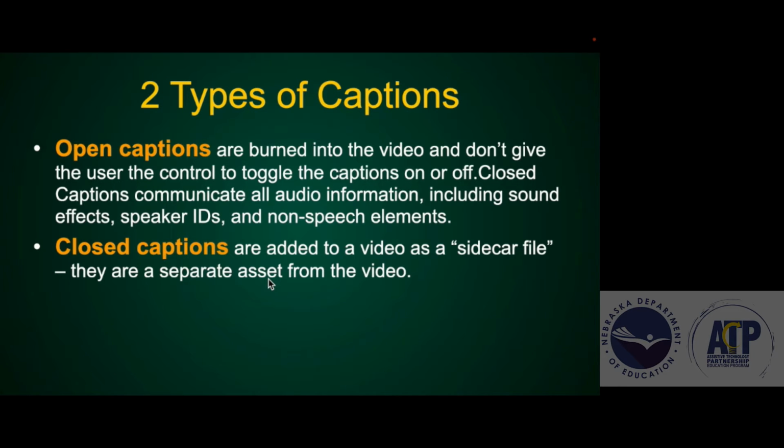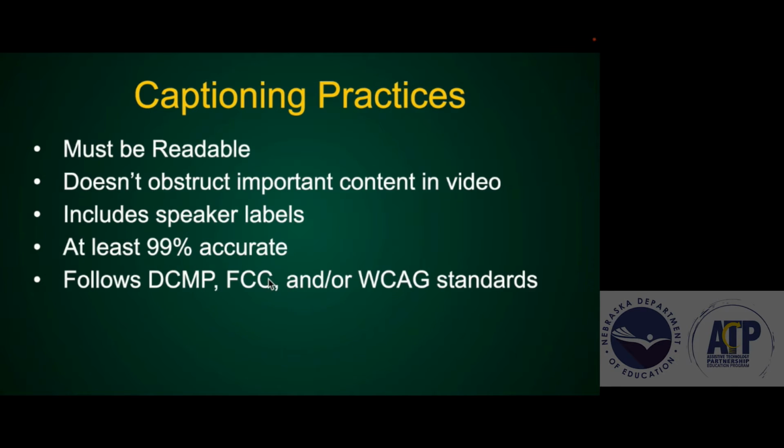So there are two types of captions. There's open captions, which are burned into the video and don't give the user control to toggle the captions on and off. Closed captions, on the other hand, are added to a video as a sidecar file, which means that they are separate assets from the video. Thus, closed captions can be turned on and off, whereas open captions are burnt into the video and are permanently part of that video.